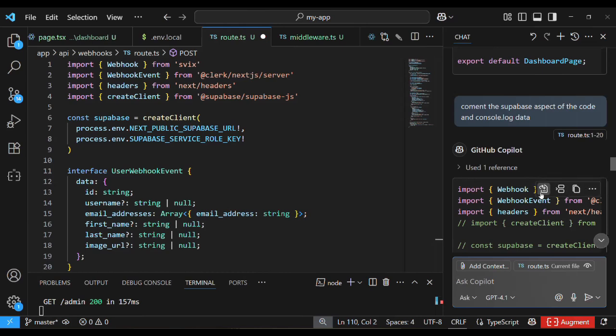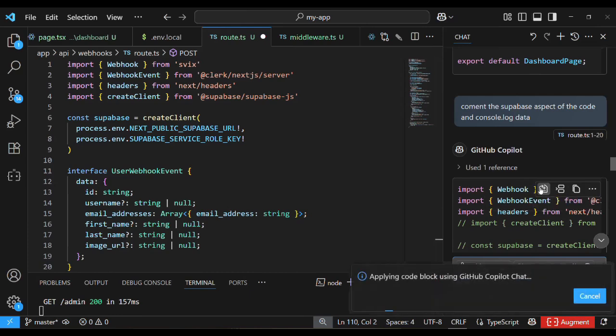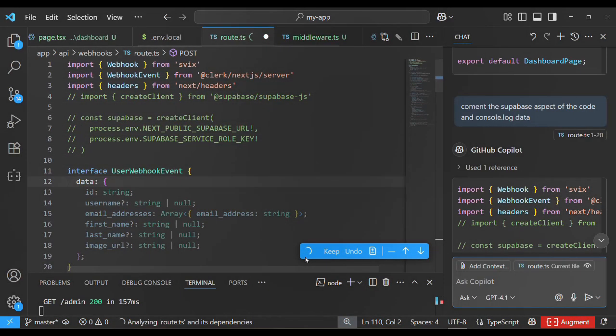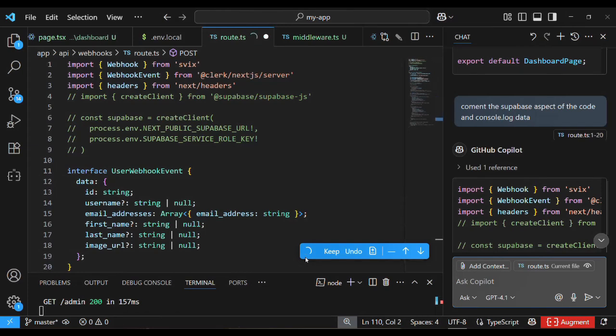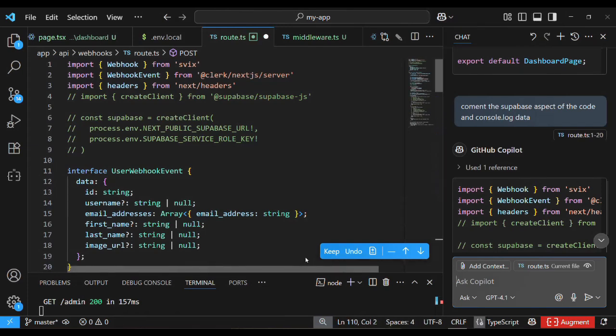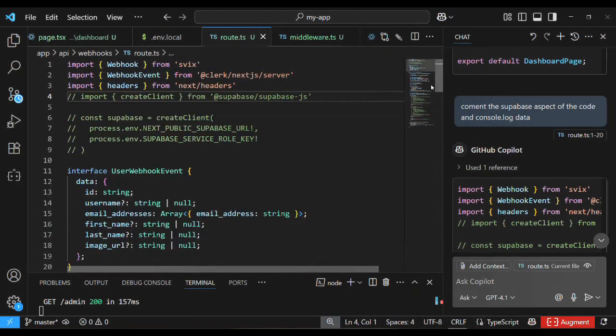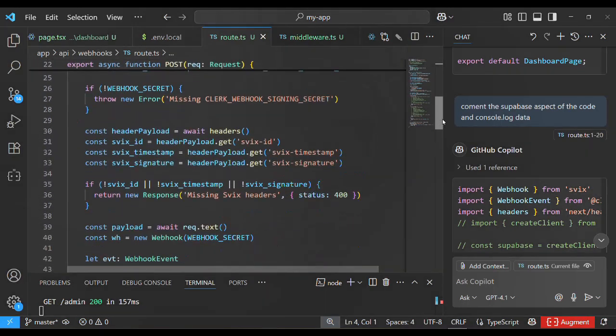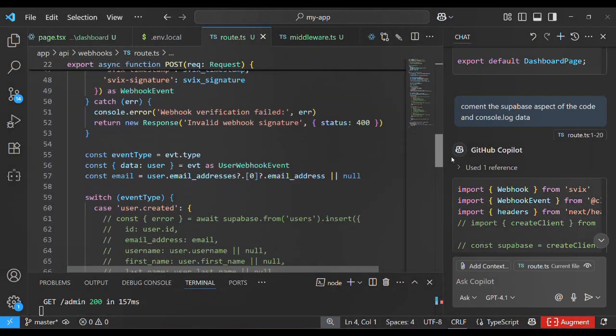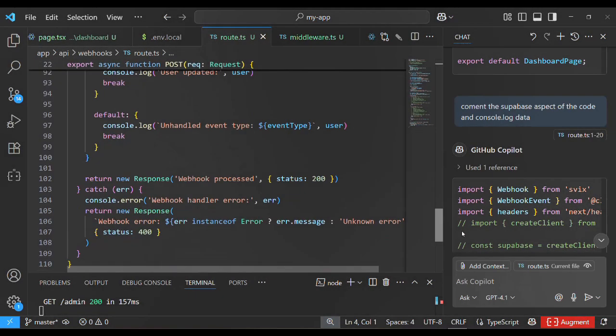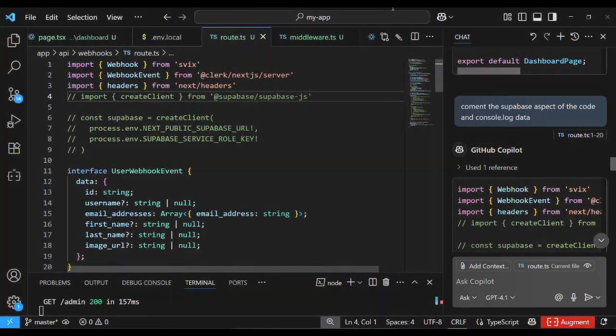Yeah, Copilot has finished. Let me apply it. Good. So we can say that Copilot has done the work. So let's test it out.